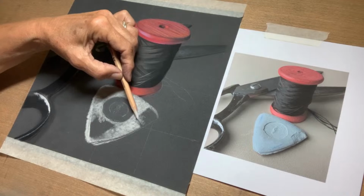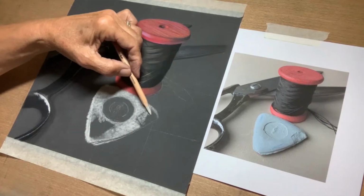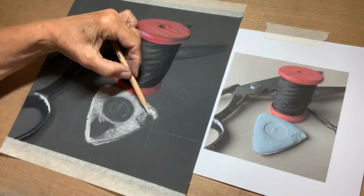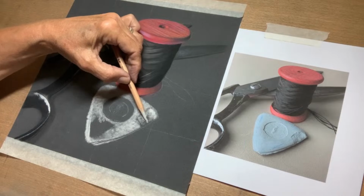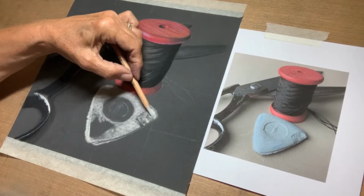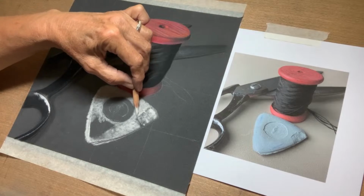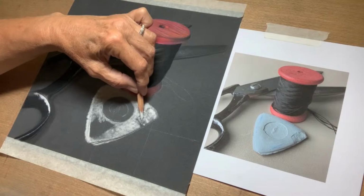There's an area here which looks like there's been a chunk taken out of it, so again I love it, so I'm going to try and do it justice. All these things have got so much history and so many stories tucked away in them. What happened with this? Did it fall off the table, or was it while, I don't know, a beautiful garment was being made? Who knows? So the least I can do is make it as realistic as possible so its story can be told.